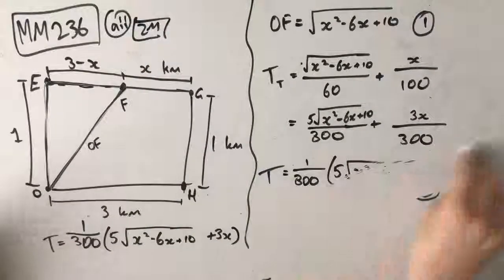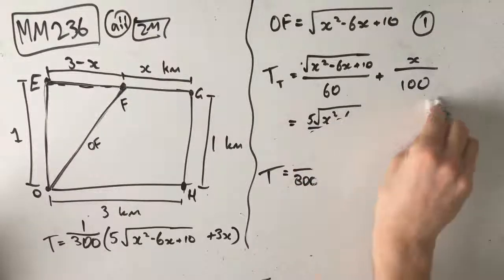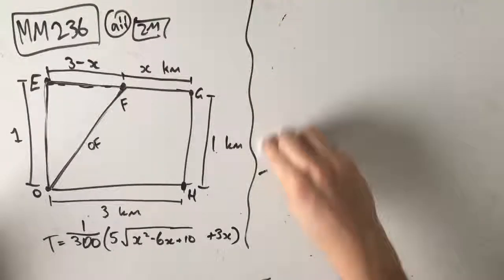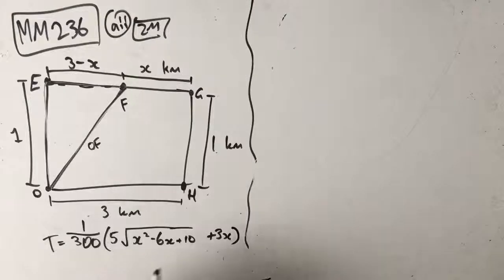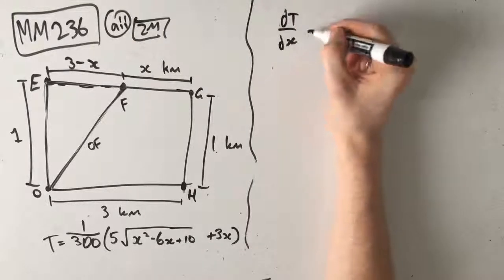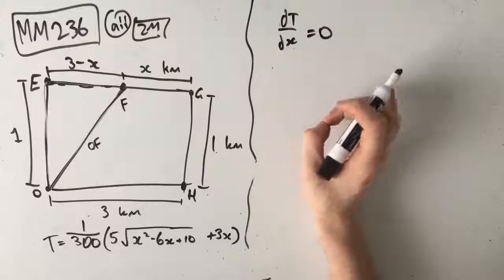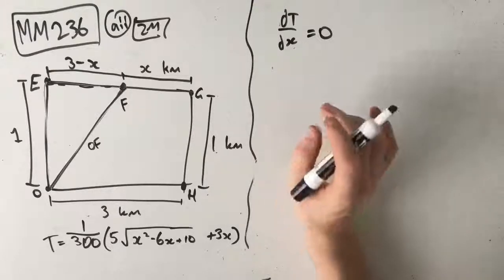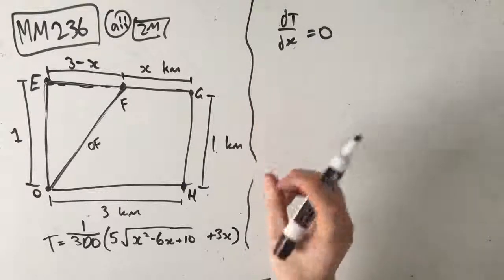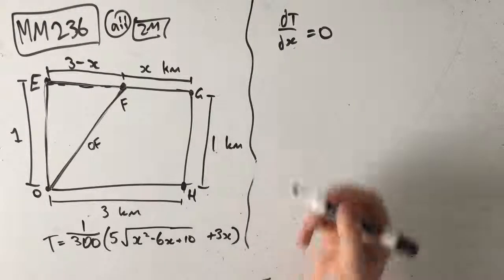And what we're asked to do is find x such that Leah can reach the greenhouse in the minimum possible time. Awesome. So if our time is at a minimum, that means that dt/dx is equal to 0, right? You would have probably seen a whole bunch of questions like this before. So as soon as we see minimum or maximum, we derive, then let it equal 0. We do have our calculator in this question. You're not going to be expected to derive this by hand.